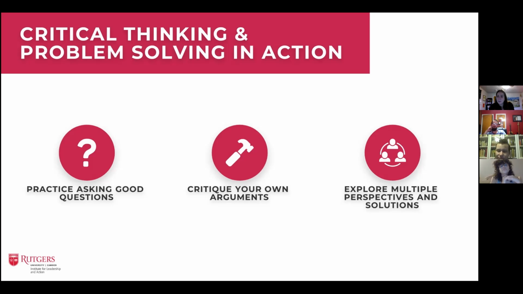And lastly, explore multiple perspectives and solutions. Luckily, we are in the internet age, and we have access to lots of different perspectives. So it should never be too difficult to find a perspective that may be completely opposite of how you feel, and just read through and see their logic. I've recently gotten into doing that a lot, because it can strengthen your own thinking. You see how they're breaking down the problem, and this is how I can do it. And yeah, I think that's it.